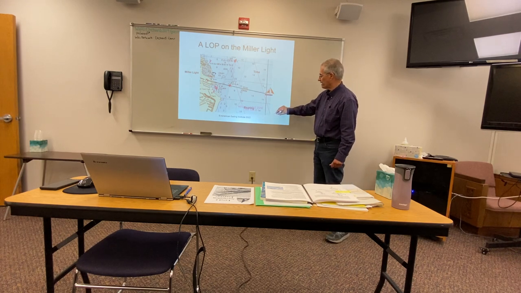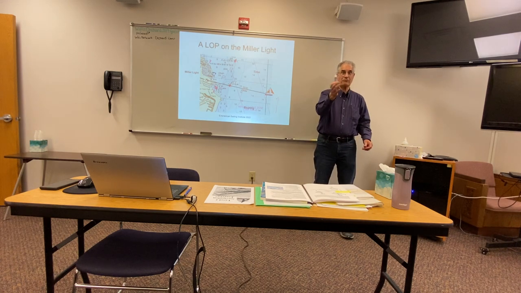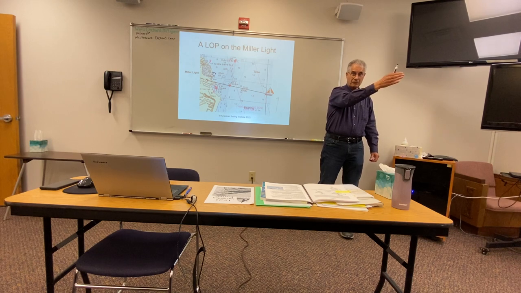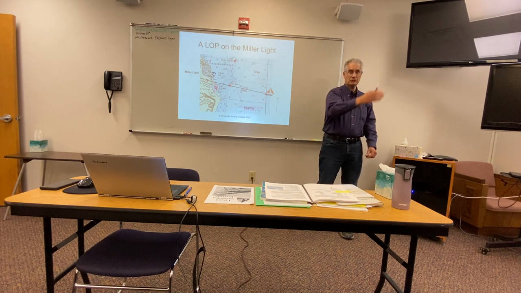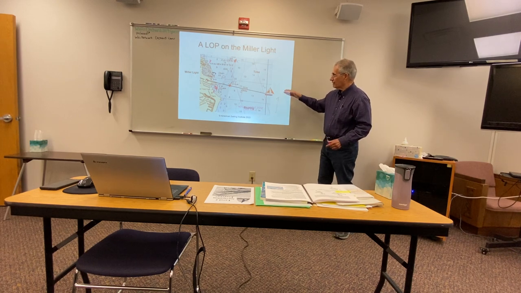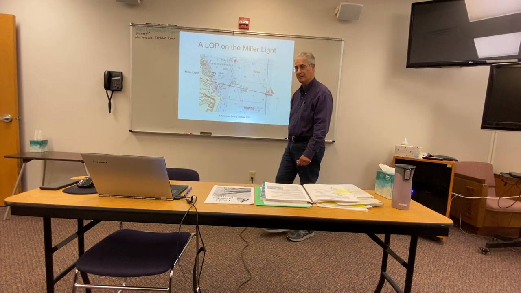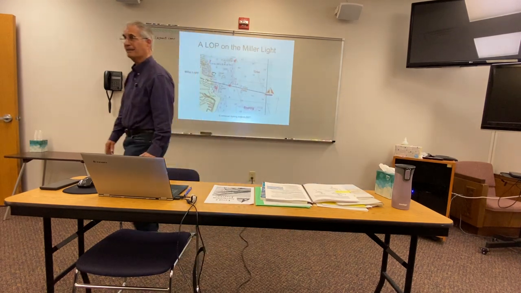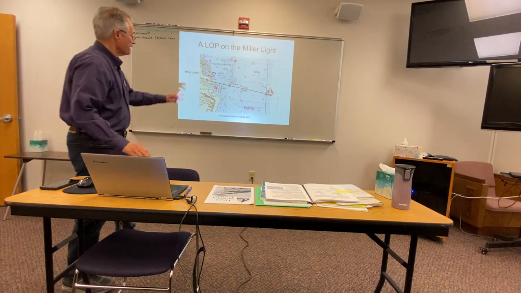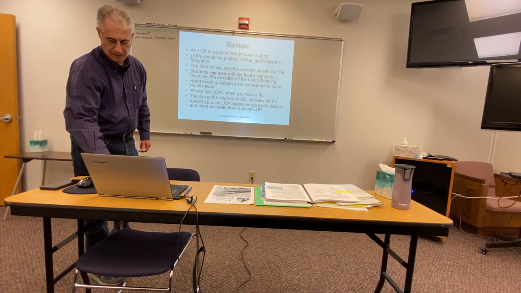A lot of times we'll sail up this way until our bearing compass says 286 to Miller Light. Then we'll turn and head right towards the light. Because you've got to be on this line. So you're putting yourself on this line. Yes, we put ourselves on that line. Exactly. So this is a line of position. But there are two in there that you don't want to be near.